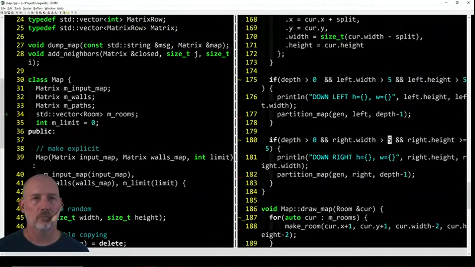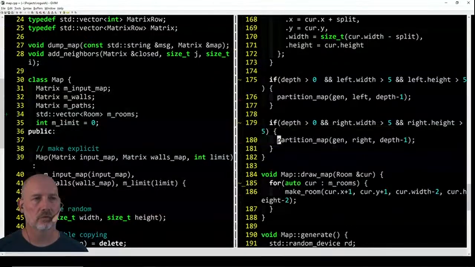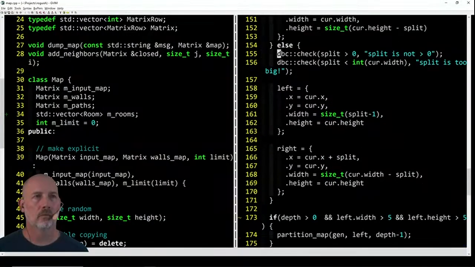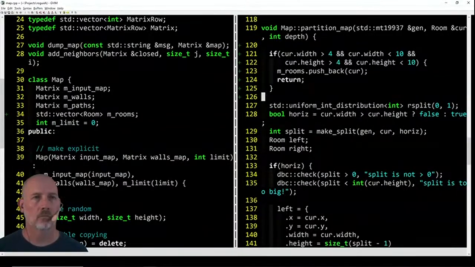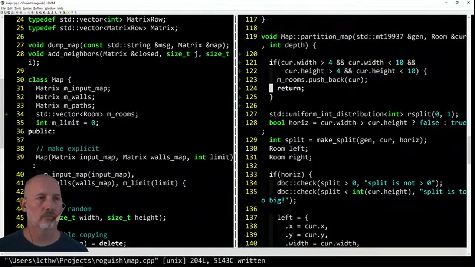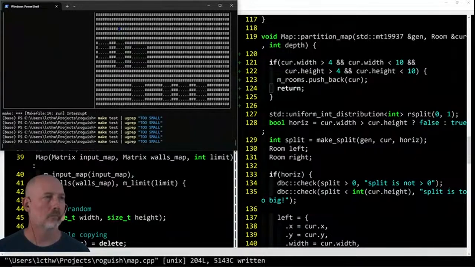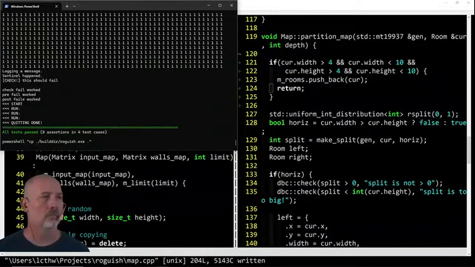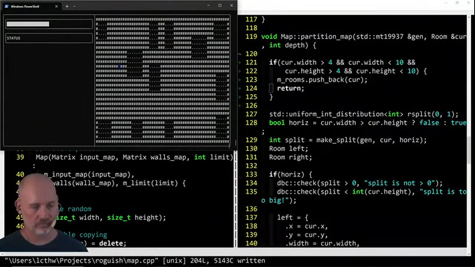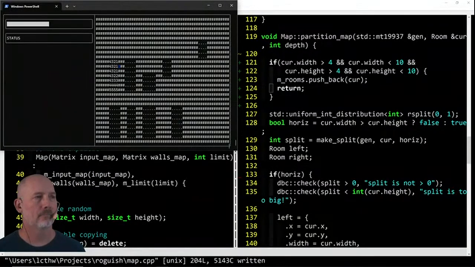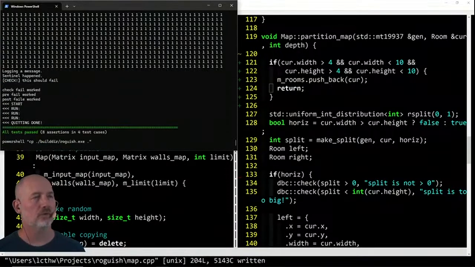Also these don't match. That might be why we have sort of a lopsided setup. Okay, let's do this. Let's get rid of these. Okay. I don't want to do that, but okay. Yeah, that's better. I think my left versus right traversal was lopsided. Let's run a few times. Yeah, I think that's pretty reasonable.